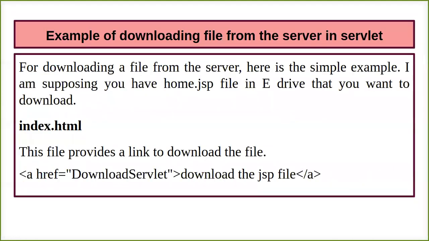I hope you have understood. Now we're going to learn another example, for downloading a file from a server in servlet. Just consider that we have one file known as home.jsp, and it is placed inside your E drive, and you want to download it. So there is an existing file named home.jsp, placed in your E drive.